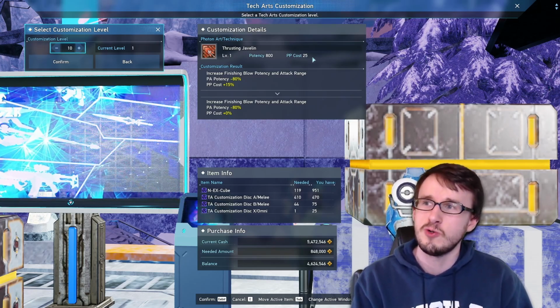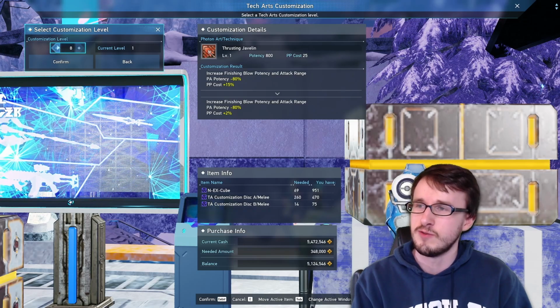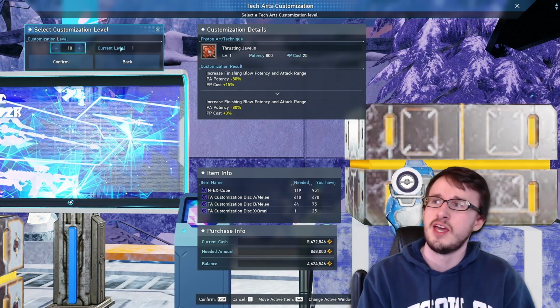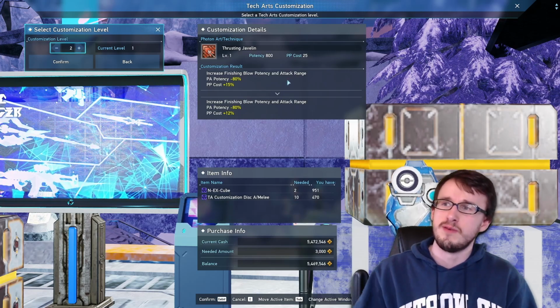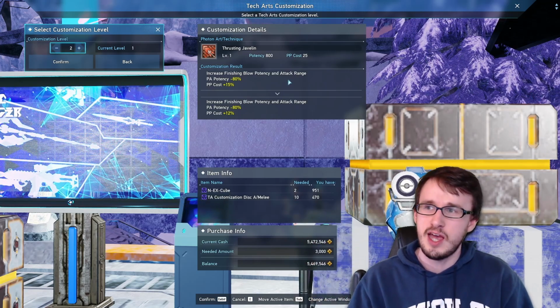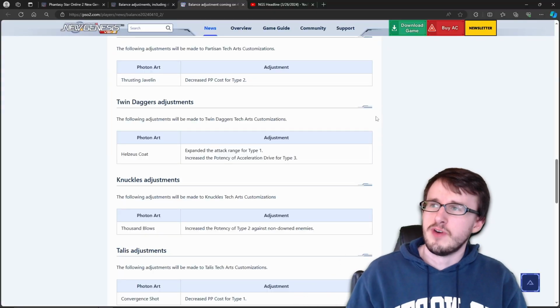But this could also just be for earlier levels. So maybe it doesn't start at like 15% at level 1, and now it goes from 10% all the way down to 0% still. We'll have to see when that happens in game. Then we have a couple of fighter changes.